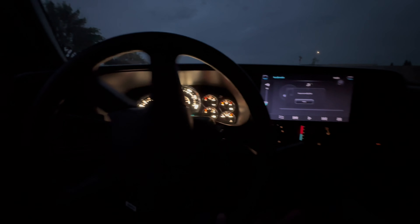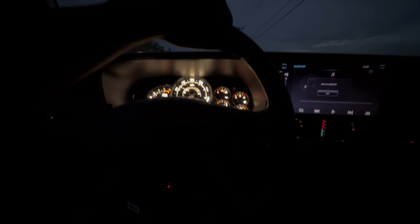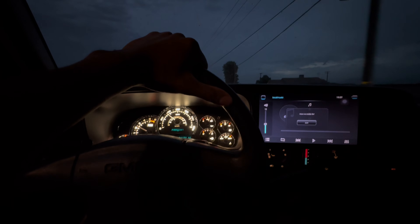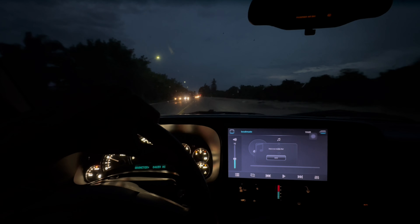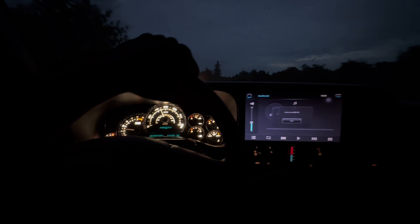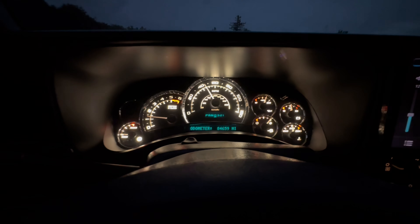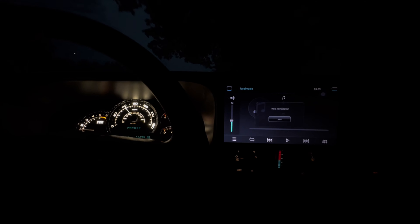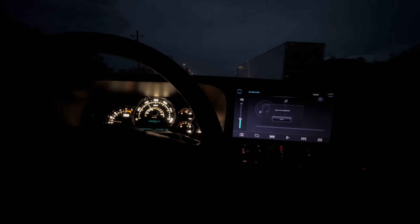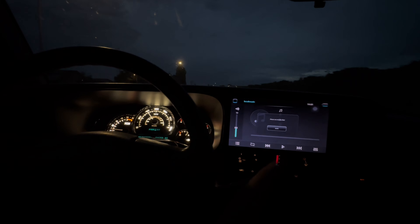This guy wanted to go to the store so I had the GMC outside. It's a cool little truck — check out the cluster. That's how it looks on this truck with the screen. Let me know guys, I will be selling this screen right here. It's an Android screen, it's not Apple CarPlay, but it's a big old screen. I won't be selling this one though.